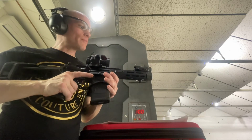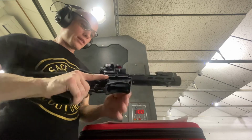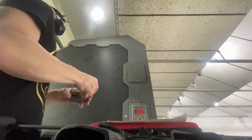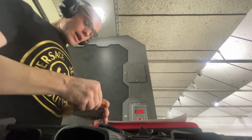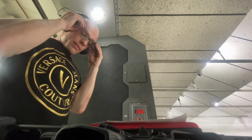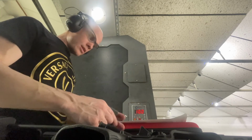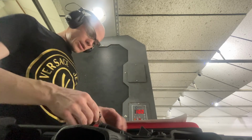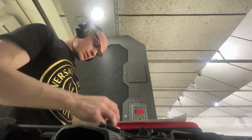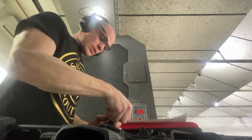Here too. I like that. Smoking. Let me get another mag loaded. It's my last mag, so let's get it done. I'll put up a new target too in a second, just so I can start fresh with some laser beams. But yeah, the gun is hot now, so it's smoking.